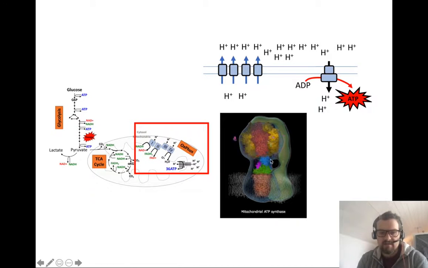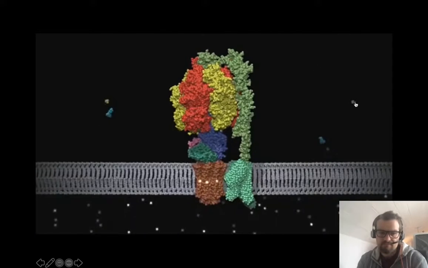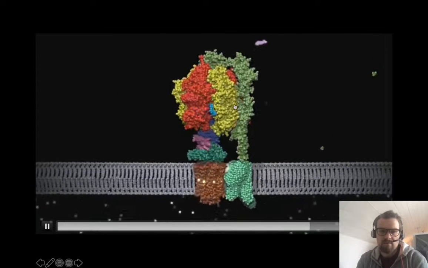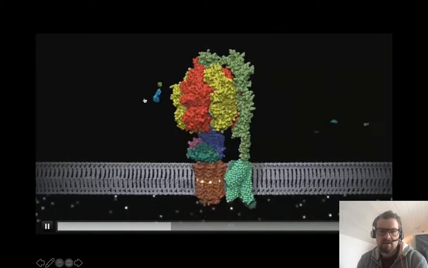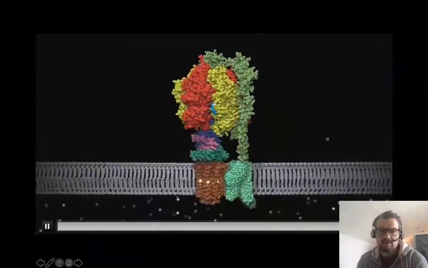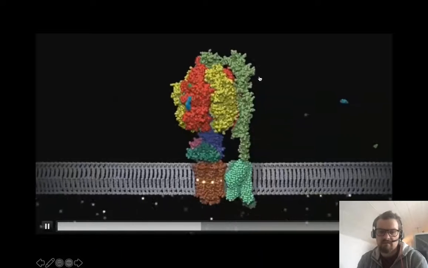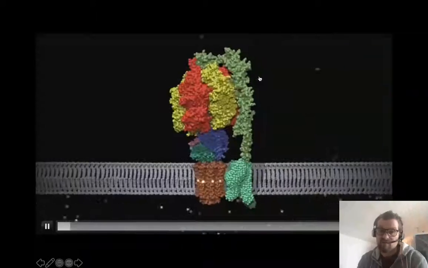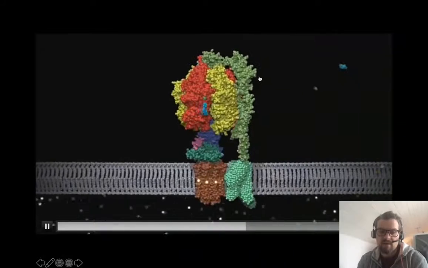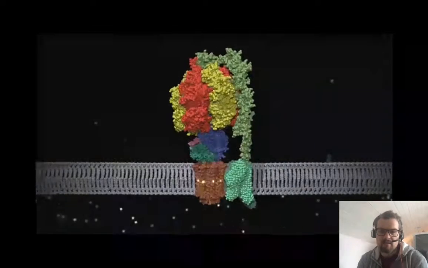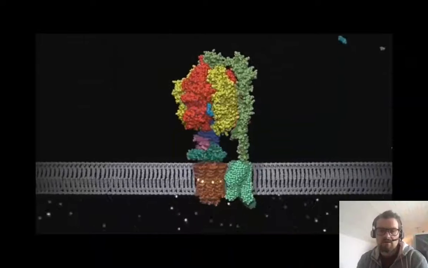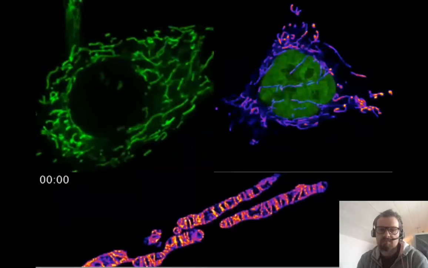And here's another representation where you can see how this rotation is causing these complexes to move, revealing binding sites and providing the energy to convert ADP to ATP. And here you can see even more detail. You have your ADP and your phosphate binding, and then this change in conformation releasing your ATP. It's really an elegant machine. That really explains how our mitochondria are so efficient at generating ATP.